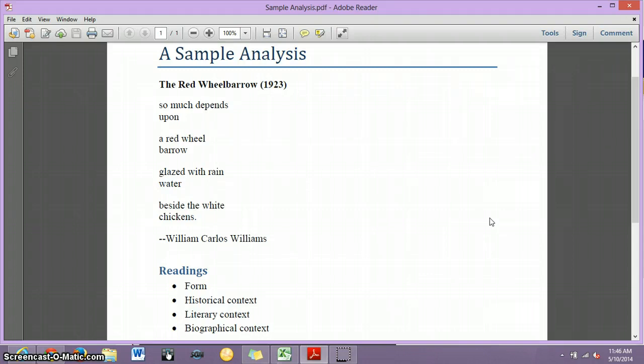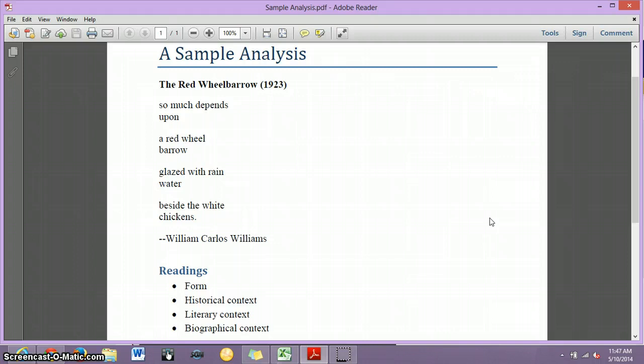Let me start over. He was at a patient's house. He looked out the patient's window, and this is what he saw going on in the courtyard or the farmyard, wherever it was. So you have to think about, does that create any additional meaning to the poem? Could you use the biographical information with the rest of it, with the historical perhaps as a doctor, which is the biographical aspect, he's looking out this window and he's reflecting upon the historical context and how important something as simple as a red wheelbarrow is.